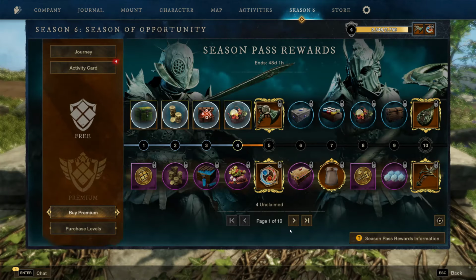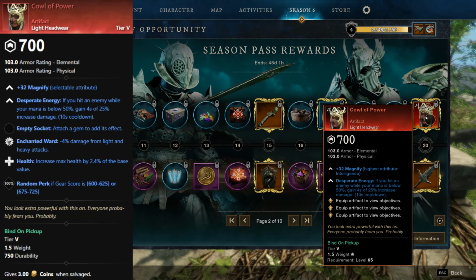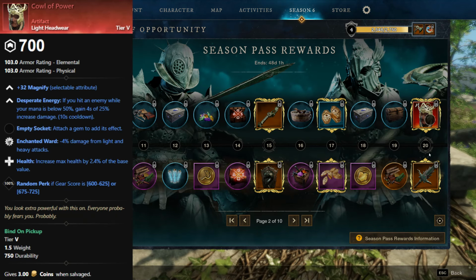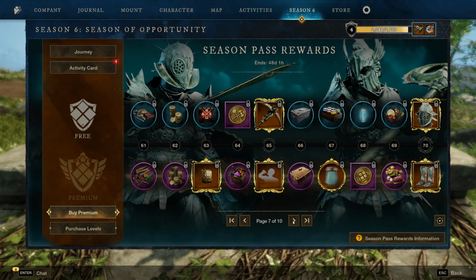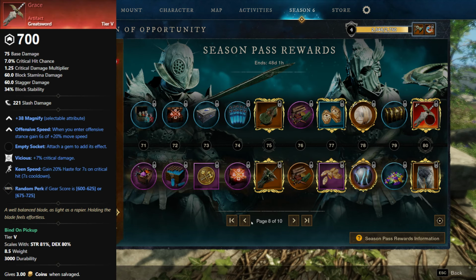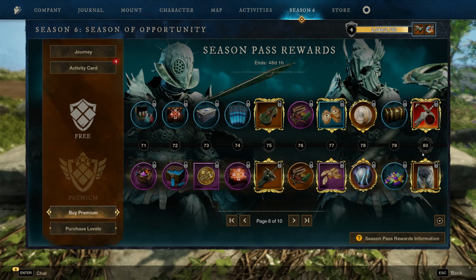First, we have the light headwear, Cowl of Power, which drops at level 20 on the free version of the Season 6 Season Pass. A new way to obtain this artifact will be revealed in the next artifact video for Season 7. And then, we have the Greatsword, Grace, which drops at level 80 on the free version of the Season 6 Season Pass. A new way to obtain this artifact will be revealed in the next artifact video with Season 7.